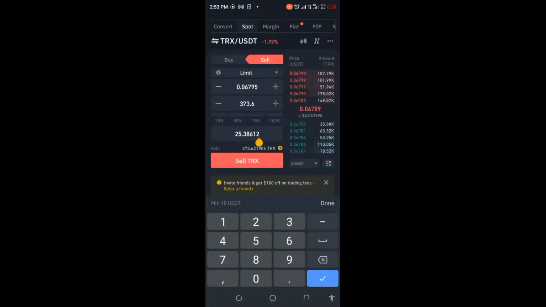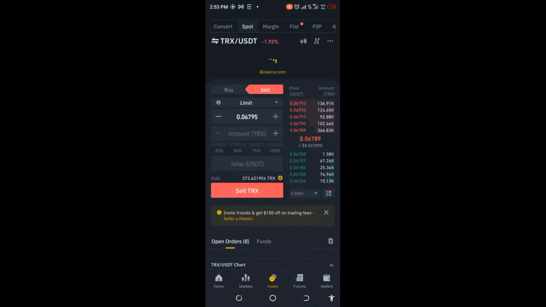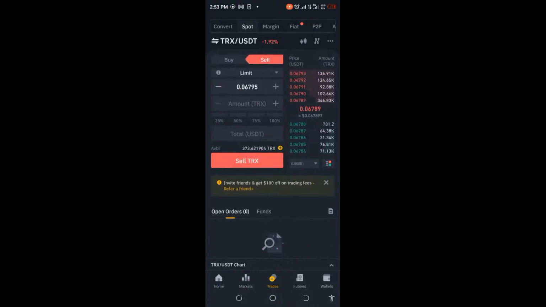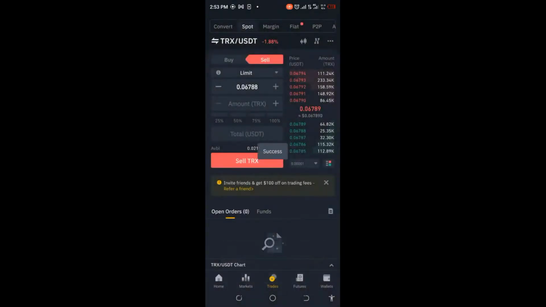Let me clear this and do this again because I want to be sure that we're currently on the right price. Okay, so currently this is the price that we have. If I choose one of these, this will give me that. Okay, so it's even lower. But let's just go ahead and do this, and success. Okay, so now let's go back and see what we have.